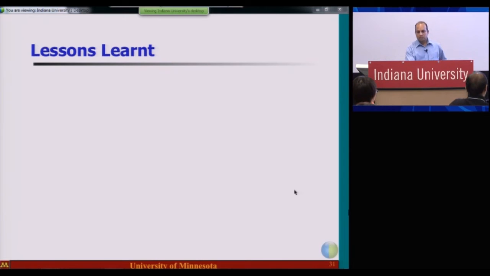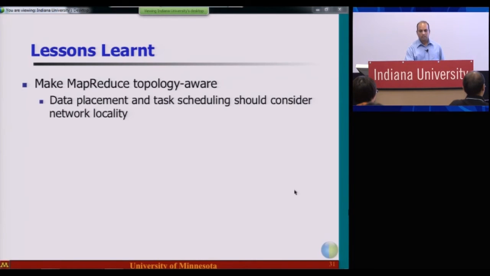So what do we learn from these experiments? First of all, we see that we would like to have MapReduce be made more topology aware. There is some topology awareness currently built into MapReduce where it's aware of things such as there are racks within a data center, etc. But in a highly distributed environment, you want to provide it with more topology information, such as what computation is being carried on locally in the specific data center, etc.